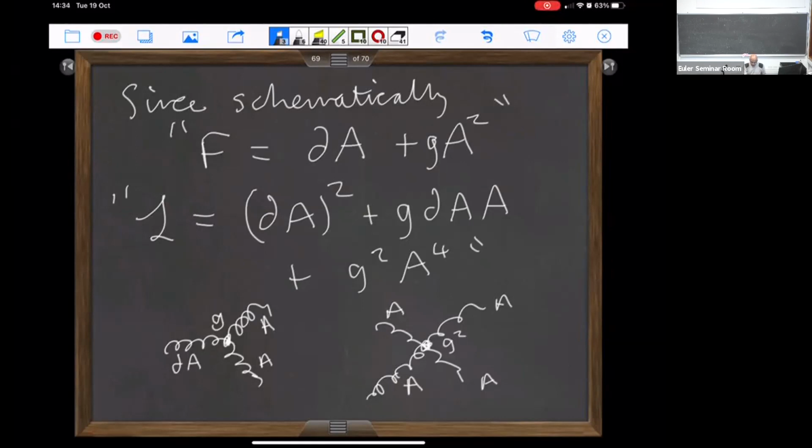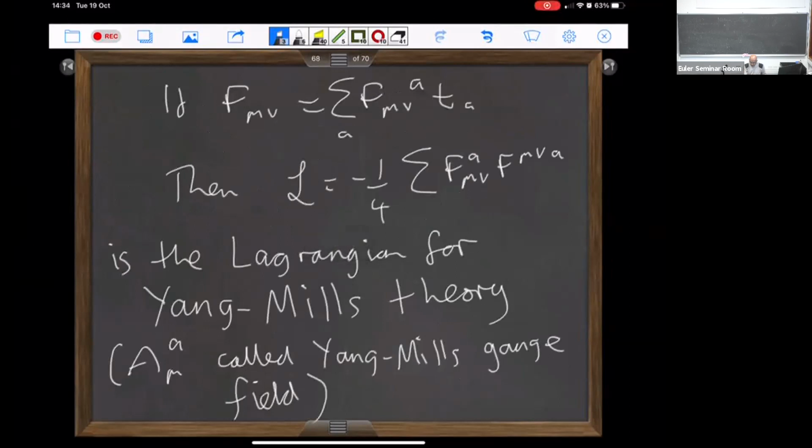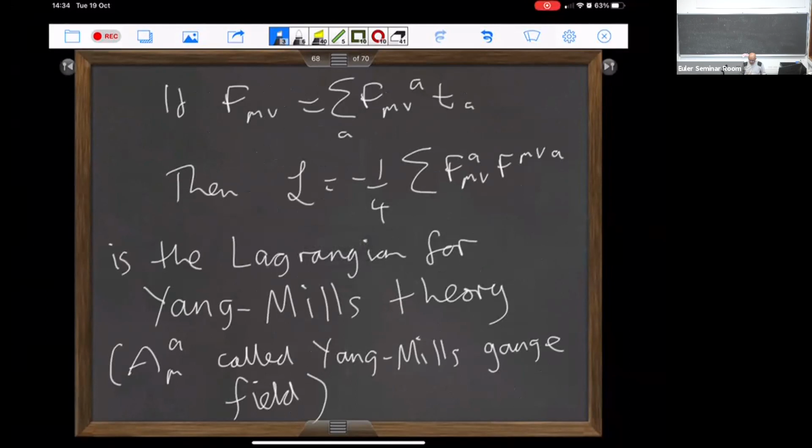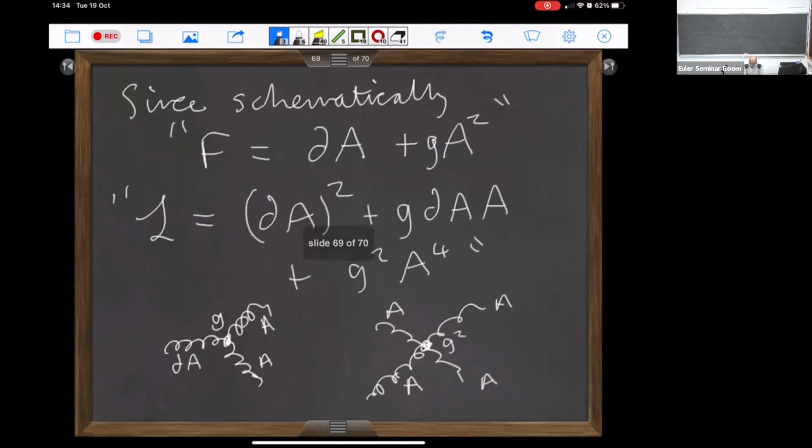For most of the gauge groups I was talking about, these self interactions create highly non-trivial effects at low energies and mean that the forces between particles transforming under these gauge symmetries become very strong at low energies. And that leads to phenomena like quark confinement, for example, the reason that quarks like to form mesons and baryons like protons and neutrons.